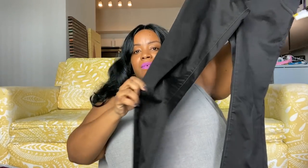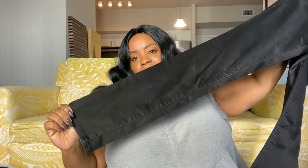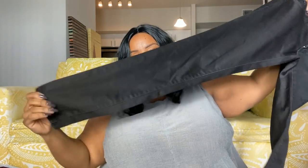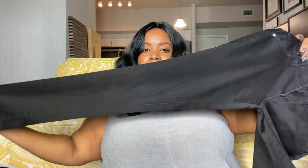Whew, what is this? This is Armani Exchange. I don't know why I got this. Yes, I do. I got this because I liked how thin it was. There are girls who wear their pants like me, they want a longer inseam. And I'm that girl when it comes to black pants. If they're not wide leg, I like them long so that when I wear my heels with black pants, they come all the way to the bottom. So that's why I got these, because the inseam is long. See how long that leg is? So yeah, Armani Exchange, which I've done a video on, doesn't move for me like I'd want it to, but that's why I got it, because of that long inseam. Again, Toby, I just need to price her correctly. Scalloped bottom.